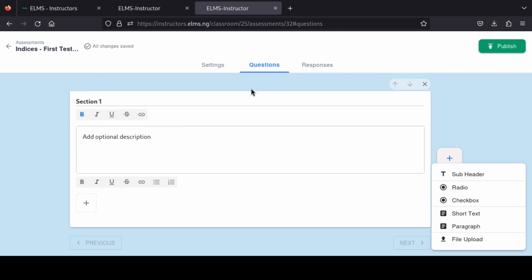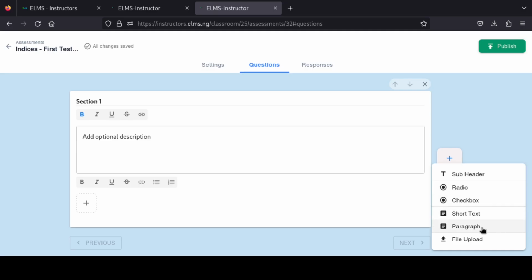This current box displayed here is a subheader. Now, radio and checkbox are for objective questions. In radio, the user can only select one option, but in checkbox, the student can select more than one option. So you can think of it like just the opposite of each other.